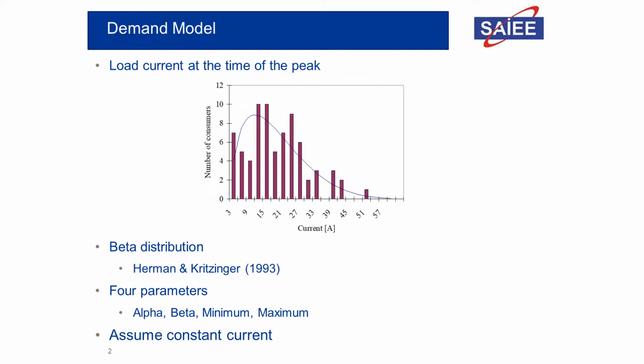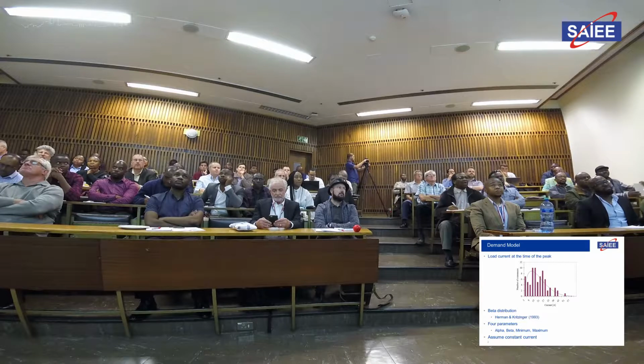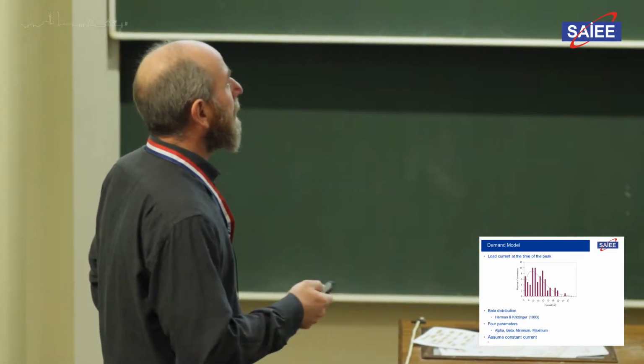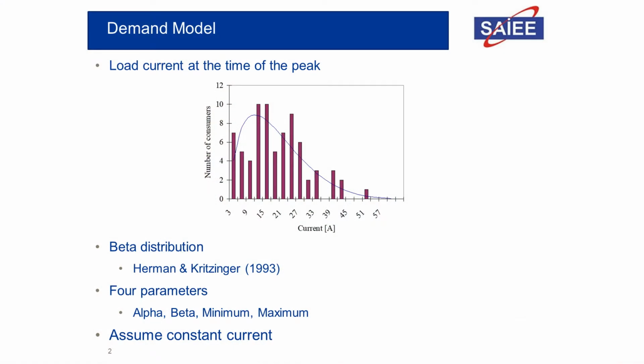And then Ron and Kritzinger basically said, fine, let's look at lots of statistical distributions for this, and they tried out a whole bunch of them, log normals, and obviously a normal distribution won't work because you don't get negative load, so maybe we do now with electric vehicles, so fine. And they settled on something called the beta distribution, which has certain characteristics that I'll talk about now. It's characterized by 4 parameters: alpha, beta, the minimum, and the maximum. Actually only the minimum and maximum, if you think about it, because we can scale it using maybe the circuit breaker. The other assumption they made here is that this is constant current, and maybe not a bad assumption. All right, so this is the beta distribution.